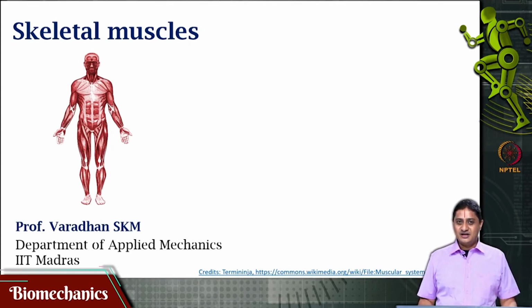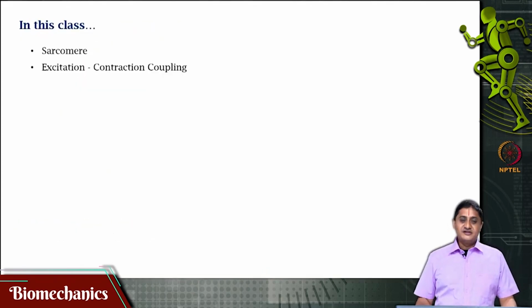We have been looking at skeletal muscles. Specifically, we are interested in understanding what a sarcomere is and how a sarcomere produces force. So, in this video, we will discuss sarcomeres and how sarcomeres convert excitation to contraction, or how a command coming from the central nervous system is converted into force.